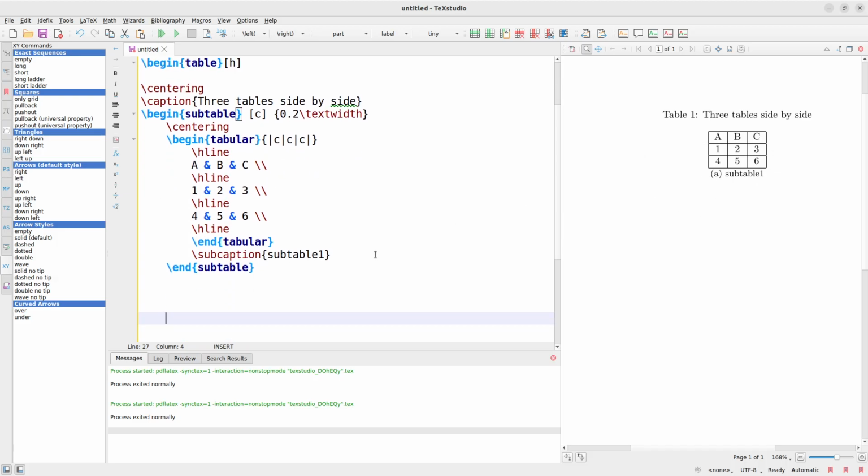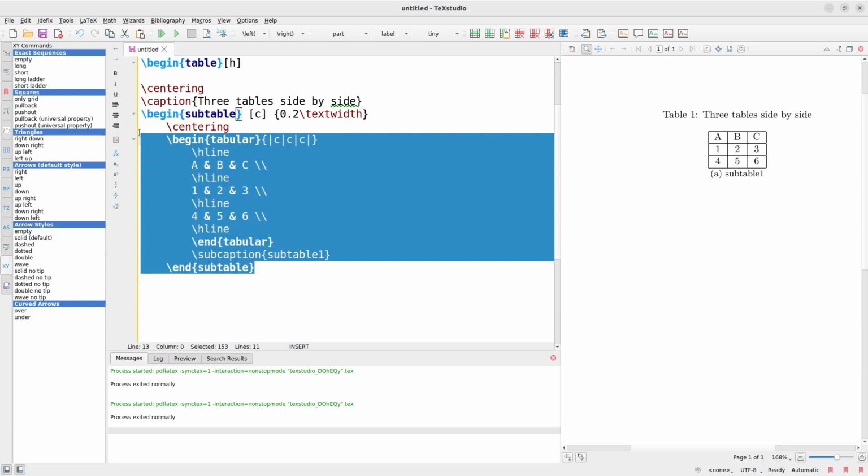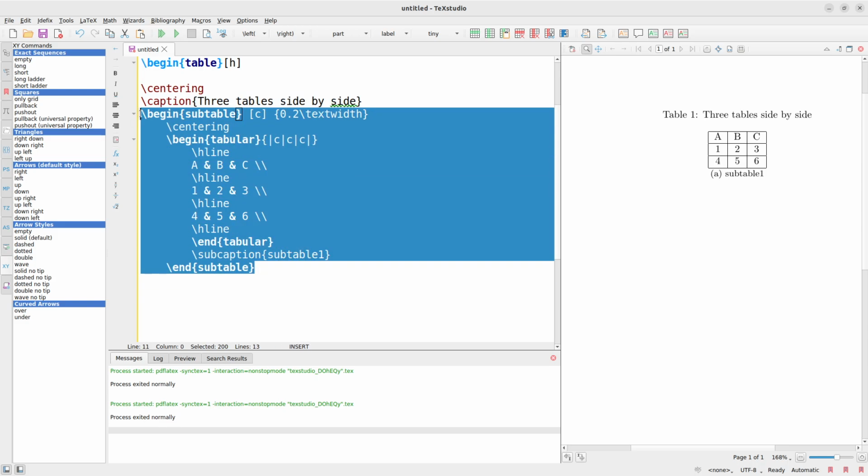So if you want to add another table, then the same commands. You start from subtable to the end table. So the same command, you put them here. A similar command like this. So any table you want to add, you start with \begin{subtable}. You end the subtable.